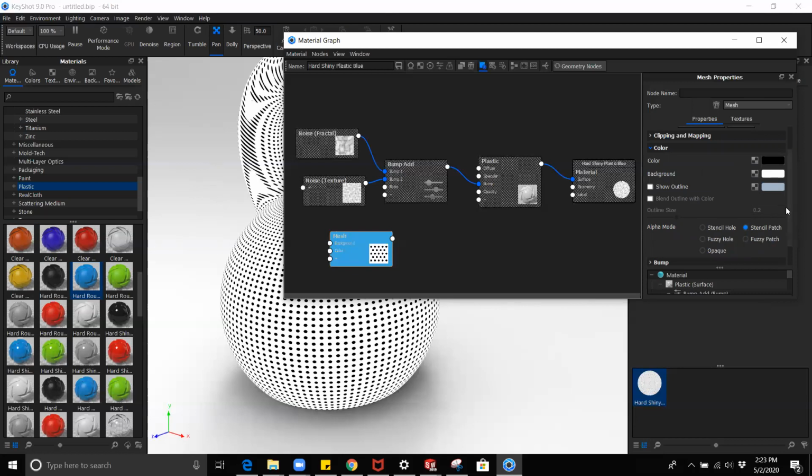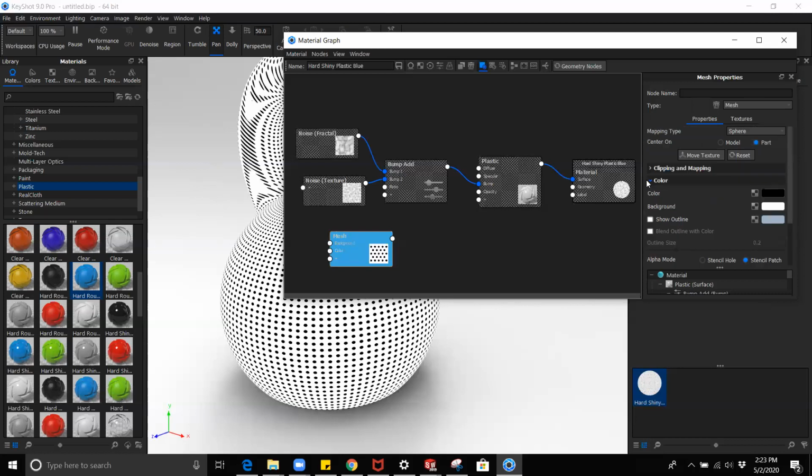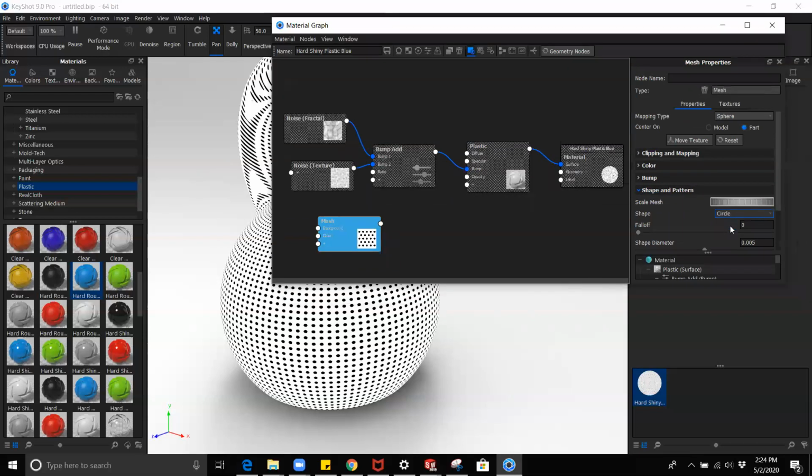So I'm going to click there, then I'm going to check bump, but in bump I don't want to do anything right now. Shape and pattern is very important here, because I could, for example, choose ellipses, triangles, squares.